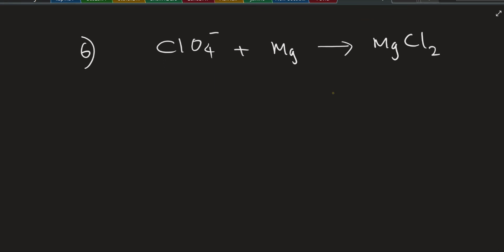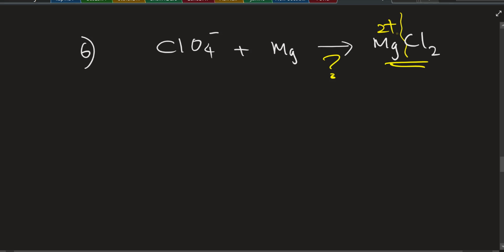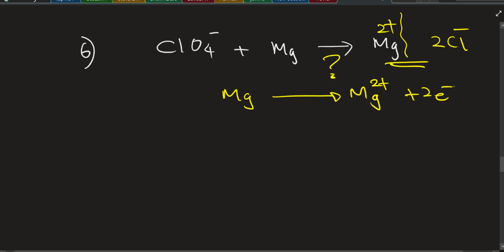Now, the sixth one. So you have ClO4 minus going into MgCl2, but there's no 2. So how do I sort it out? This is the magic. You're going to break that into ions. So Mg2 plus, 2Cl minus. Now we have two things, right? Mg should be going to Mg2 plus. And the only thing is electrons are missing, so put two electrons to balance, and ClO4 minus should be going to Cl minus. So in this case you don't have to multiply, you can just have one Cl each side, voila.